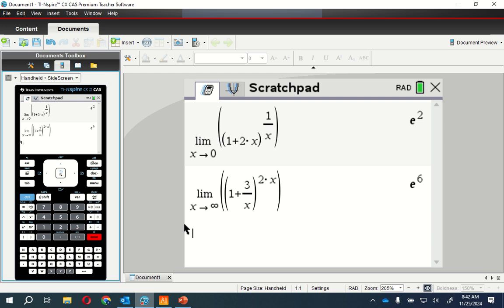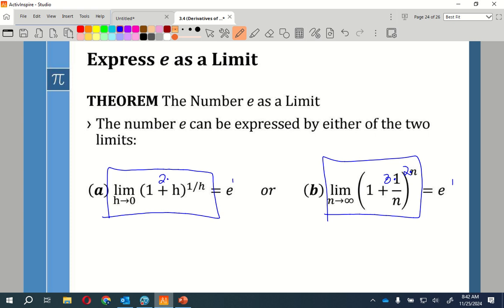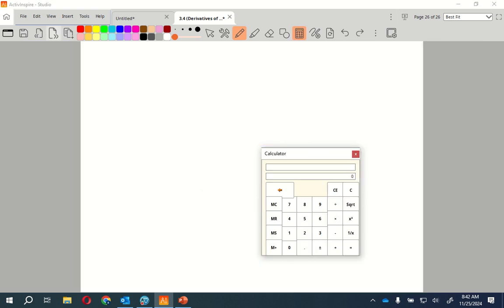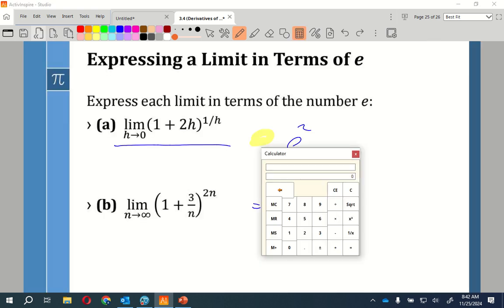So hopefully that points out a little bit easier how to do this. On these ones right here, just go through, look to see what's multiplied by it, and where that is going to end up. And was that my last one? Yeah. I did those. This was e squared, e to the 6. There we go.